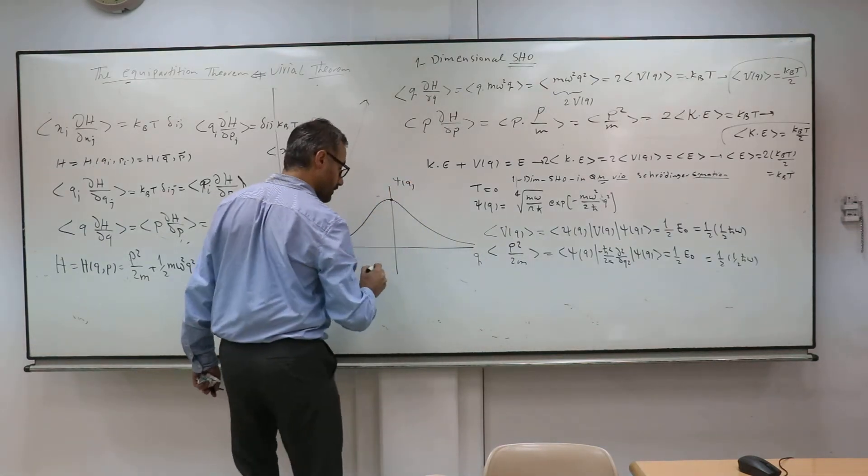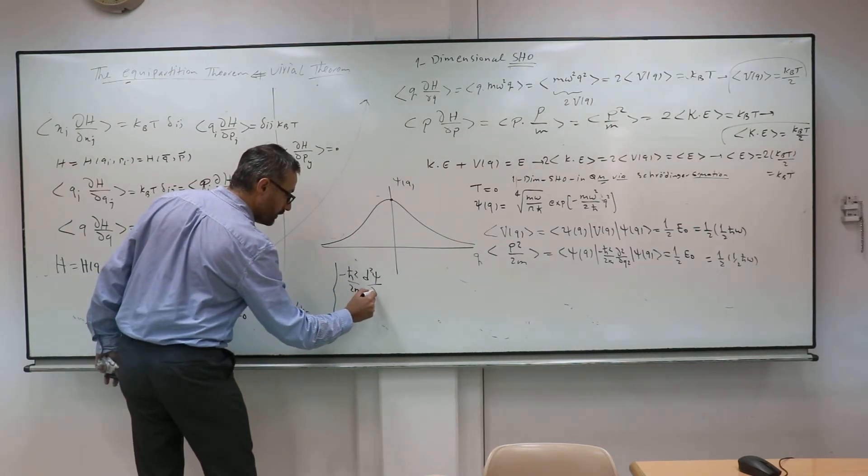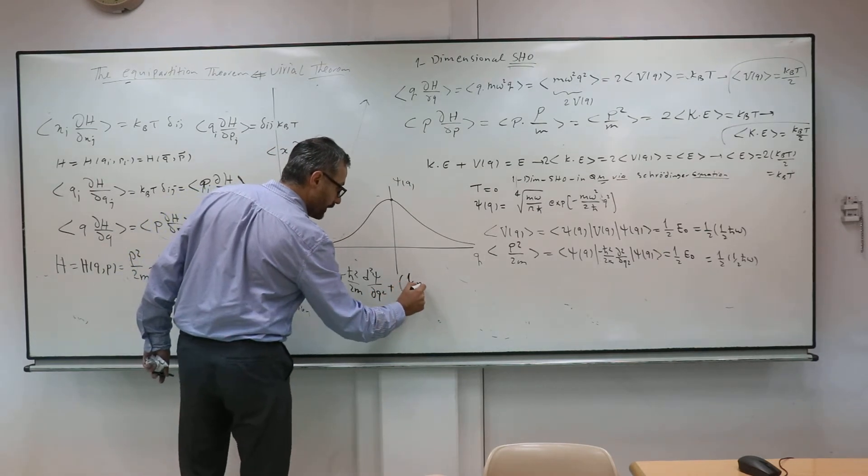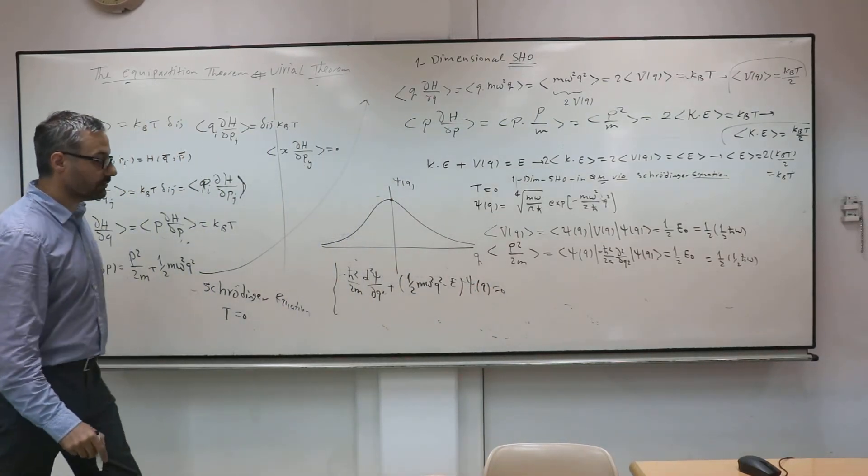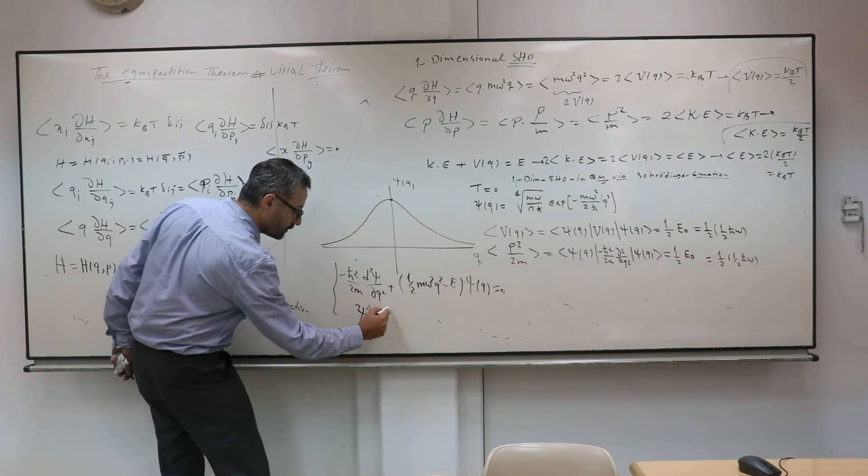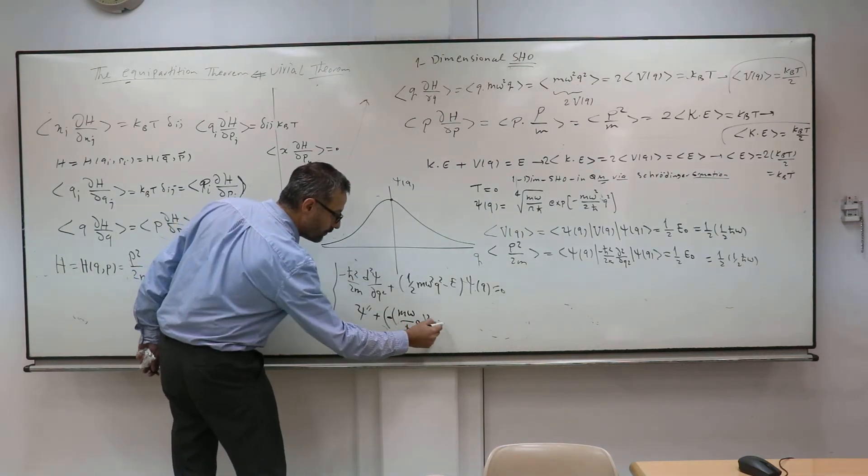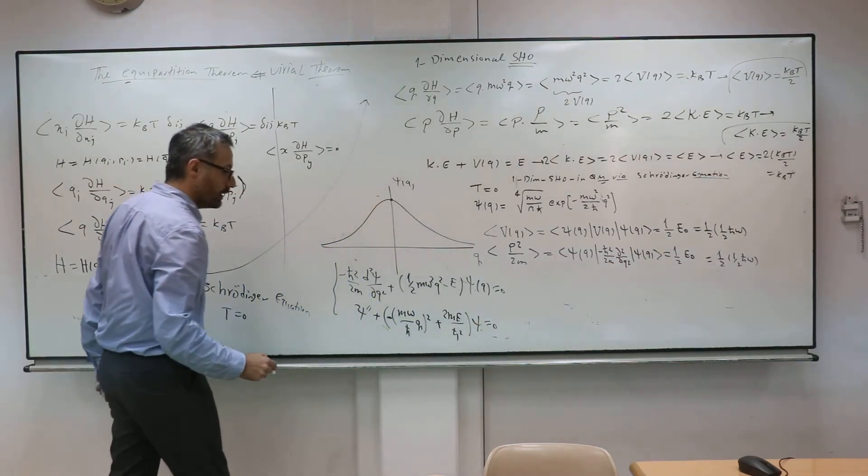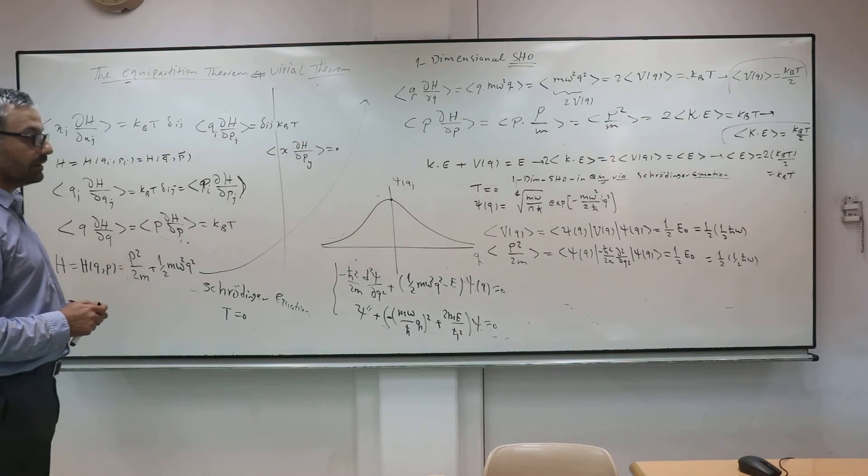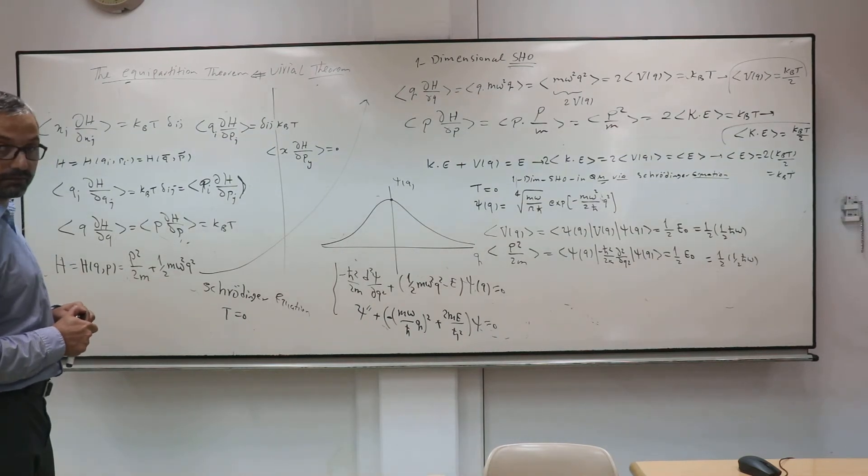Actually, you need to solve this Schrödinger equation. I write because maybe I will ask you to do that, because it's very essential for us to be familiar with the Schrödinger equation for the harmonic oscillator. So this is the equation for Schrödinger equation. You need to solve this equation. You can solve this equation. The solutions are given in Hermite form. We need that for the next chapter. We need the solution of this equation, Hermite equations, Hermite functions.